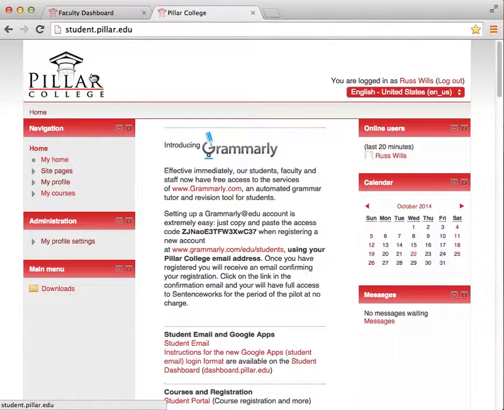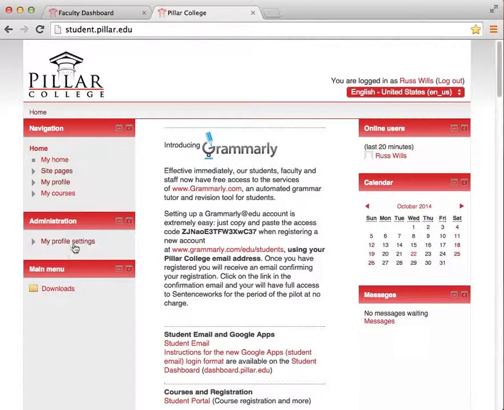So before you change your account information, I'll show you around Moodle a little bit. First, in the top left, you'll see the Pillar College logo. At any point, you can click on this logo and it will take you back to this home page. Immediately under that, you'll see what's called breadcrumbs. Every time you go somewhere in the site, this will list links to every place that you've been so far. And you'll see that a little bit later on as we create a course.